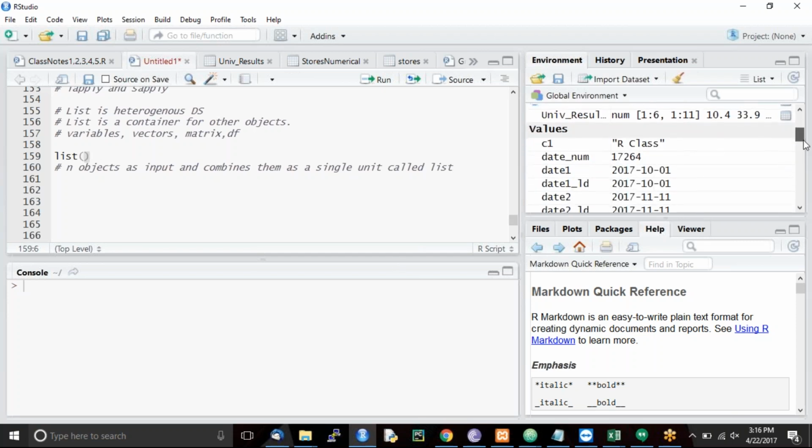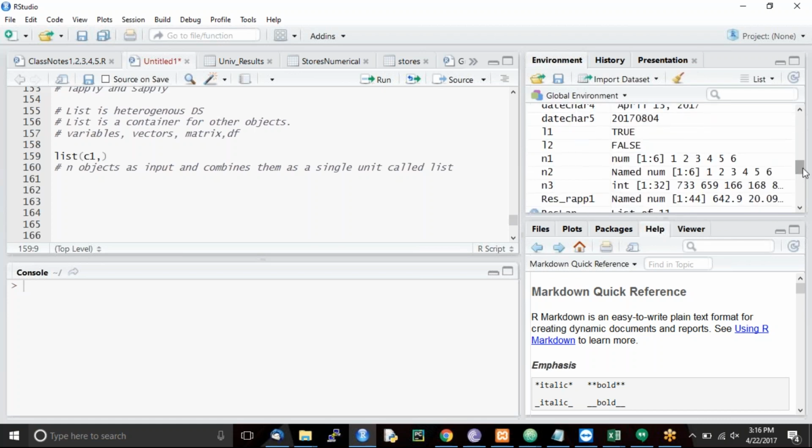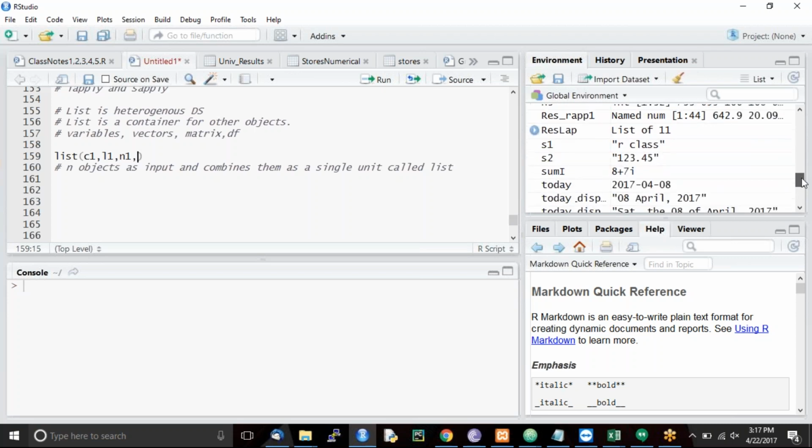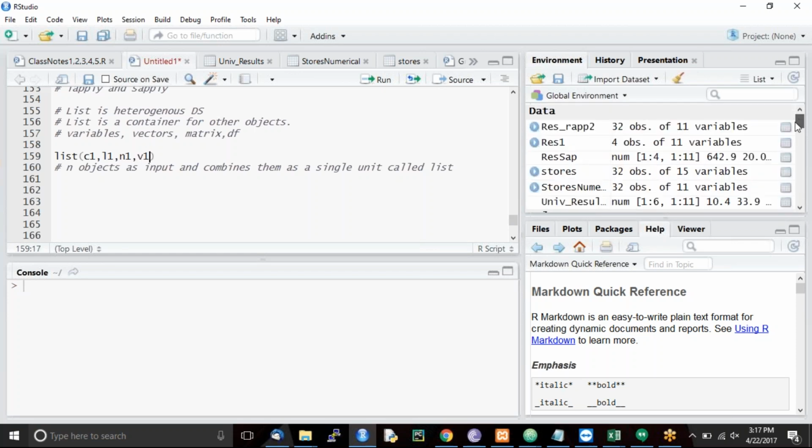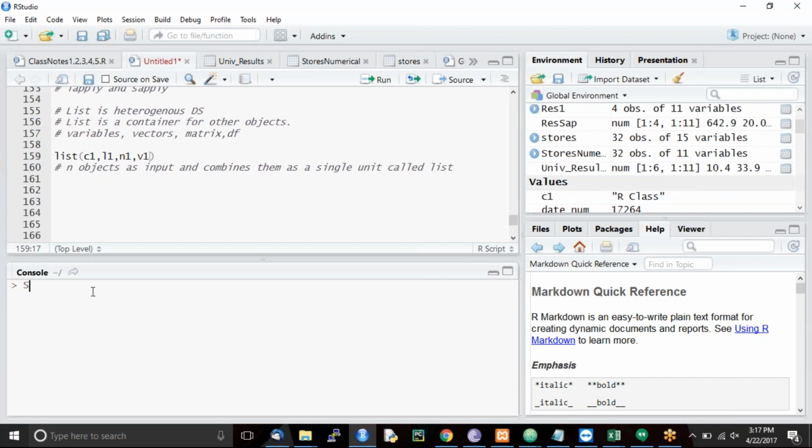So let's take an object, let's say C1. I have a logical variable L1. I have vectors N1, and I also have another vector V1. I'll quickly import a table called scores.